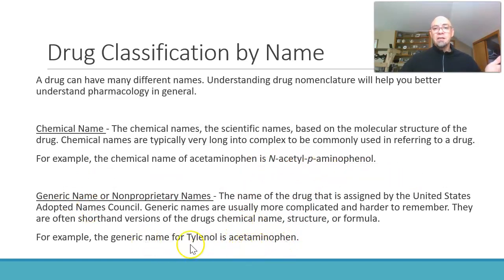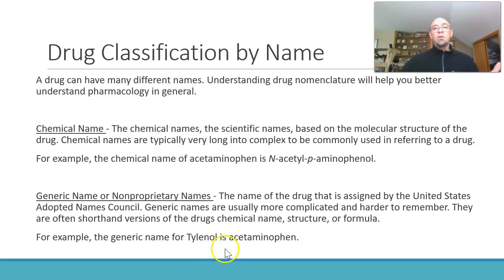Now, I'm sure you've seen acetaminophen all over the drugstore because now more than one person can make acetaminophen. You can get CVS acetaminophen. You can get Walgreens acetaminophen. You can get Market Basket. You can get all these other brands or companies to say that they sell acetaminophen. Okay, but they cannot use the word Tylenol. This is owned by Johnson & Johnson. They are the makers of Tylenol.